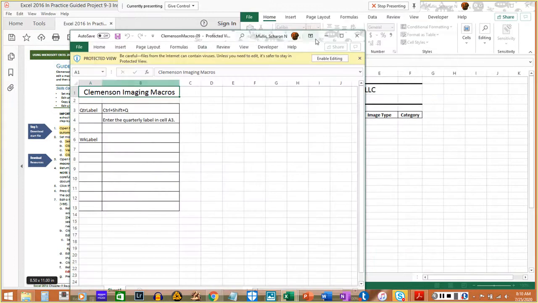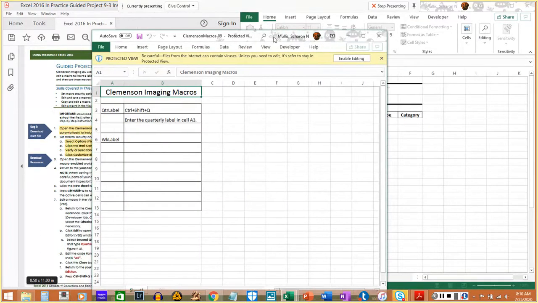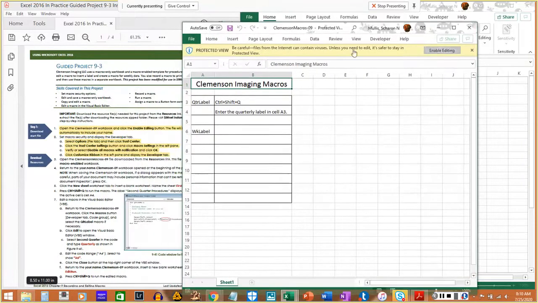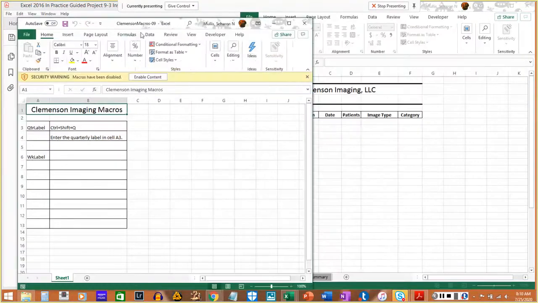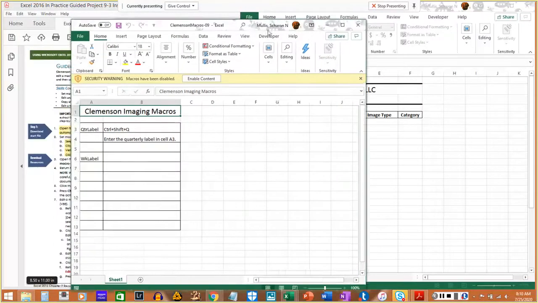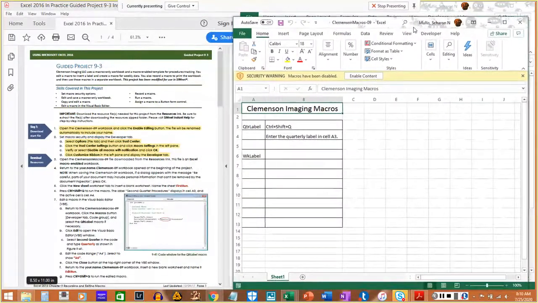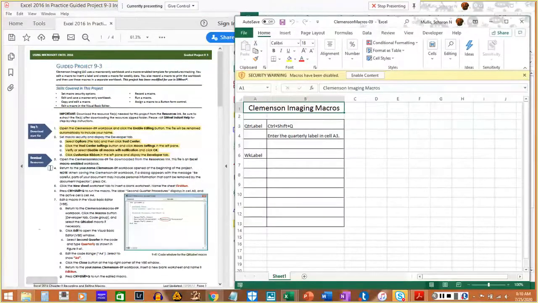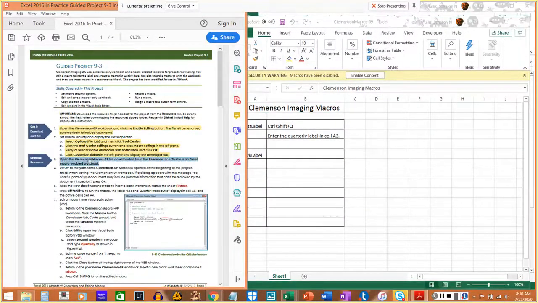All right, so we see it opens up another worksheet. I'm going to move that over there. And it moves it back, but I'll move it back over there so I can see my instructions. Step 4 says return to your name workbook open at the beginning of the project.